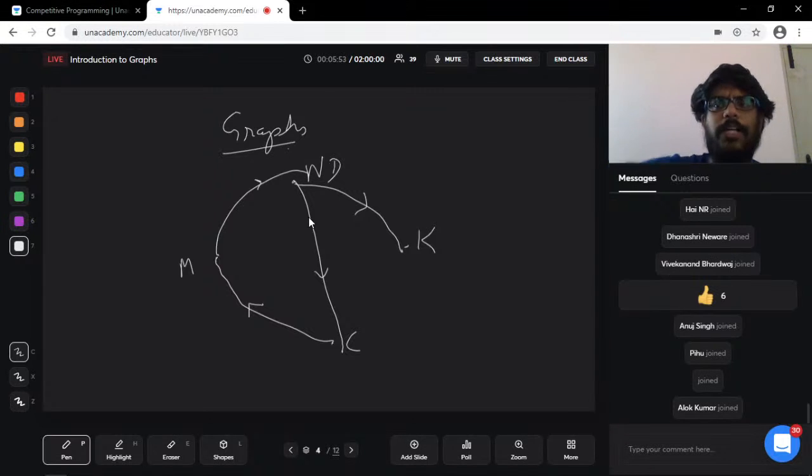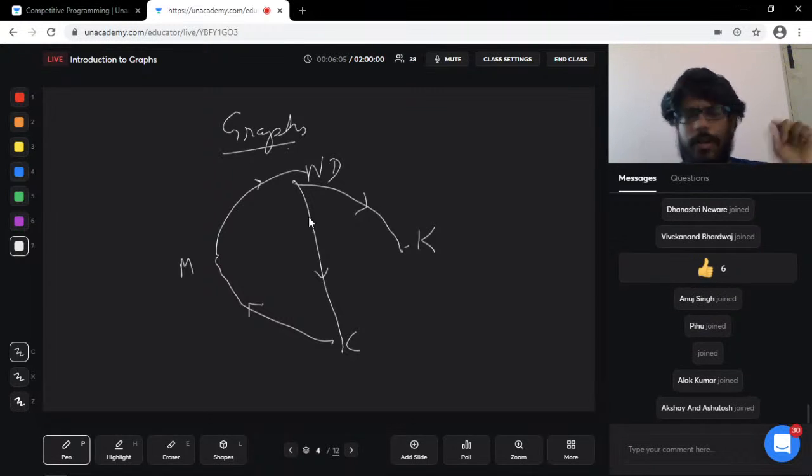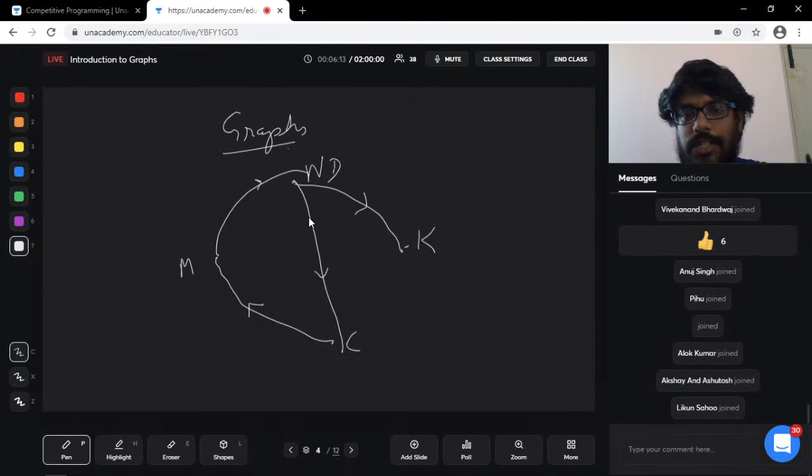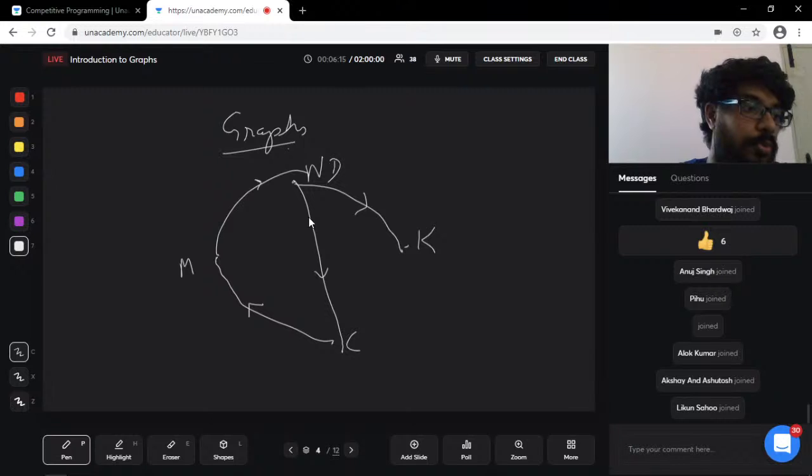So you need to make multiple hops. There might be another way, which is from going from here to, I don't know, London, and then from Chennai. If I'm in Chennai, maybe I don't need to go to New Delhi. Maybe I can directly go to Chennai. Maybe I can directly go to London, and then from London maybe I can go to Paris. So there are lots of different ways to go to my final destination.